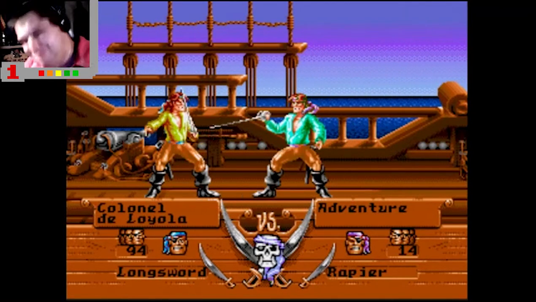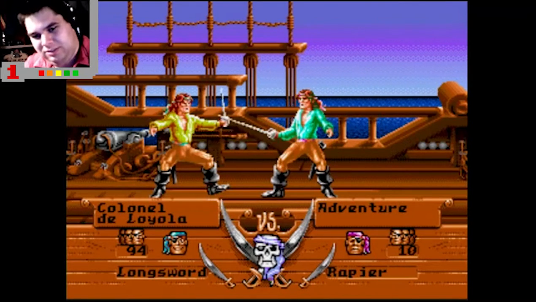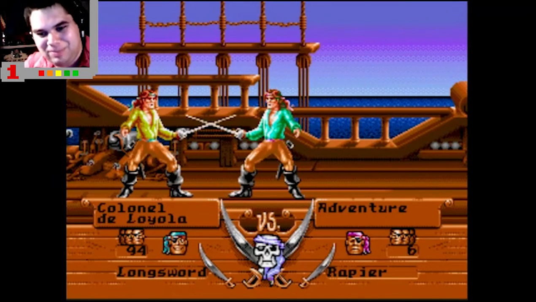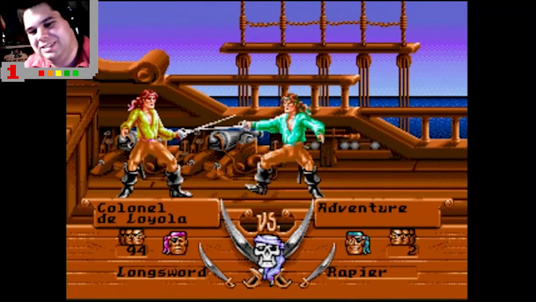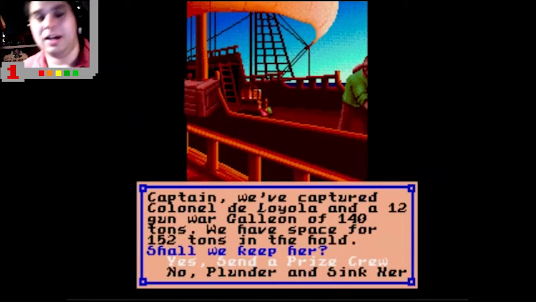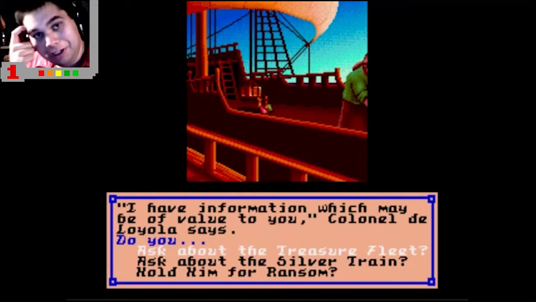Stab him! Make him into Swiss cheese! Oh boy, I am running out of people way faster than he is. If I run out of people, I'm not sure if I'm going to be able to even keep the boat. Oh man, I got him! Alright, a win! Do I get to keep the ship? I do. We got ourselves a war galleon and a really broken frigate.